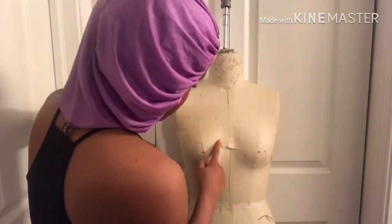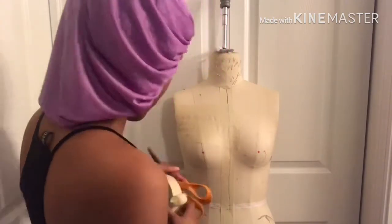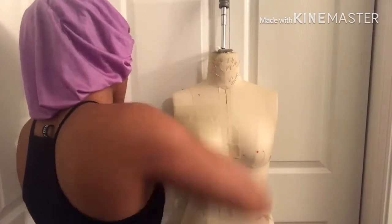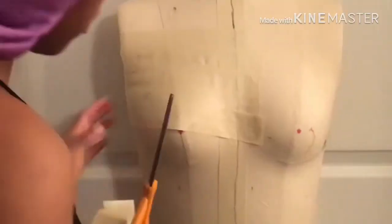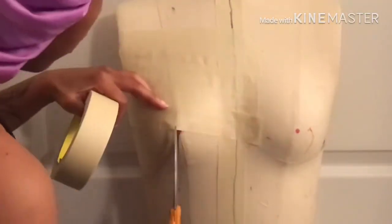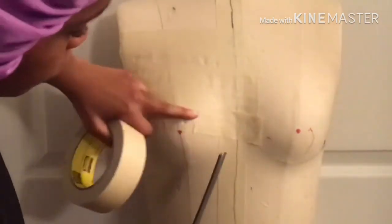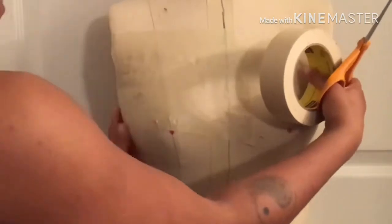Now, when you get to certain parts of the dress form where it naturally curves, you'll have to make little slits in your tape to release the tension, like we do with fabric regularly. So you just snip in a little bit and press it down so that it forms flat and there are no bubbles or creases or anything like that.